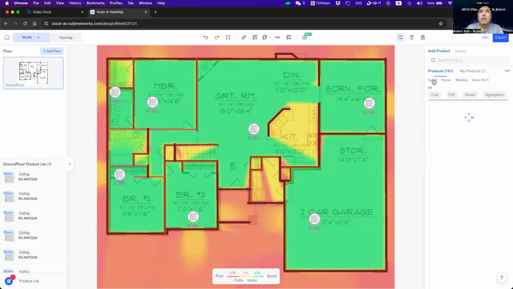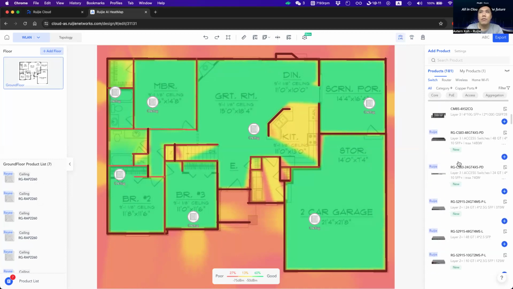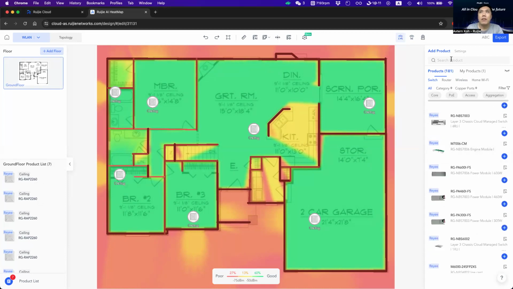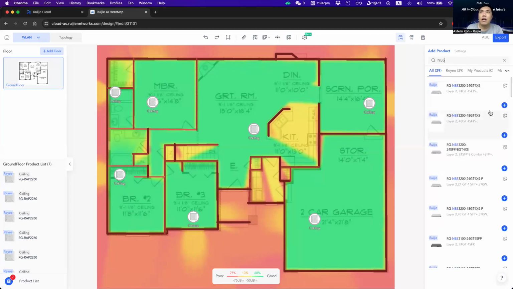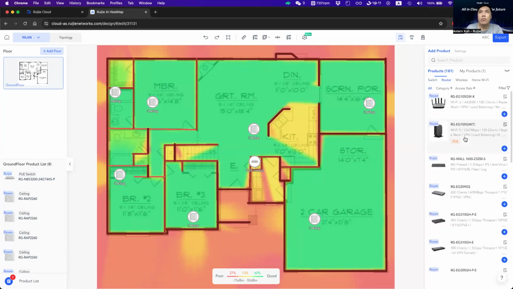So let's say this is the entire design for this floor plan. Compared with competitor applications, this one is built for you. We can also include switches, like 24-port switches that come with PoE, and the switches will be located inside this server room. I do have a server room here, and they need a router, which is a necessary requirement, so I can put a router also. Maybe I put in this all-in-one router.